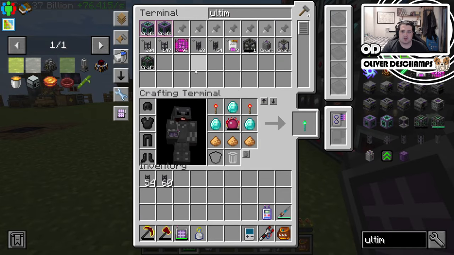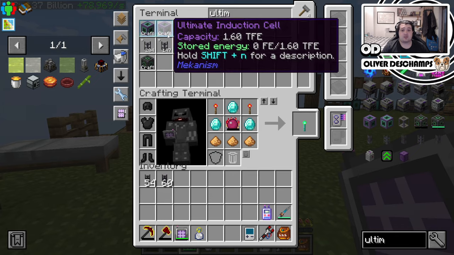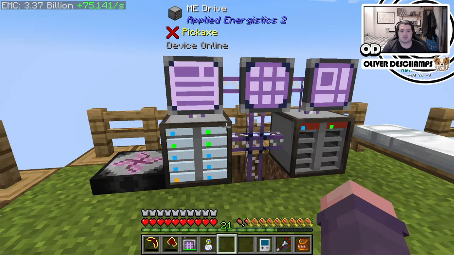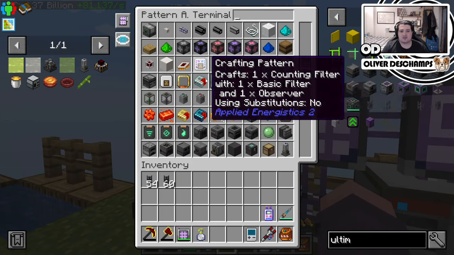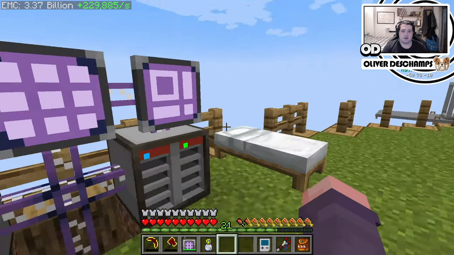And that should be... Oh, they're not done yet. See, it does take a while. I had to wait a fair bit of time to get all three produced. So while that was happening, I did also upgrade our storage cells, because now we can auto-craft 64k. I just decided I may as well give us the 256k as well.